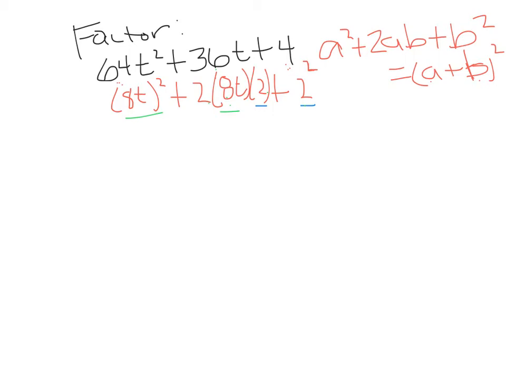So that's just going to factor right into 8t plus 2 quantity squared. So that's the benefit of knowing if it's a perfect square trinomial, and you don't always have to write this middle step, right? You don't need to write that out if you know that the square root of 64 is 8 and the square root of 4 is 2, and then when you multiply 8 times 2 times 2 again, you get this middle term, then you can go straight to this.